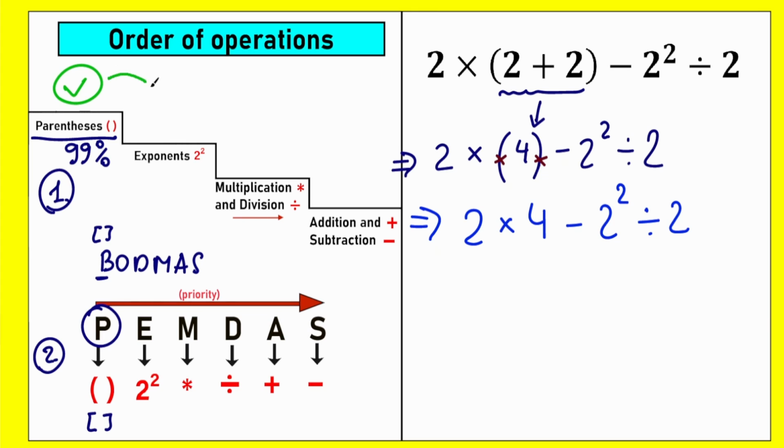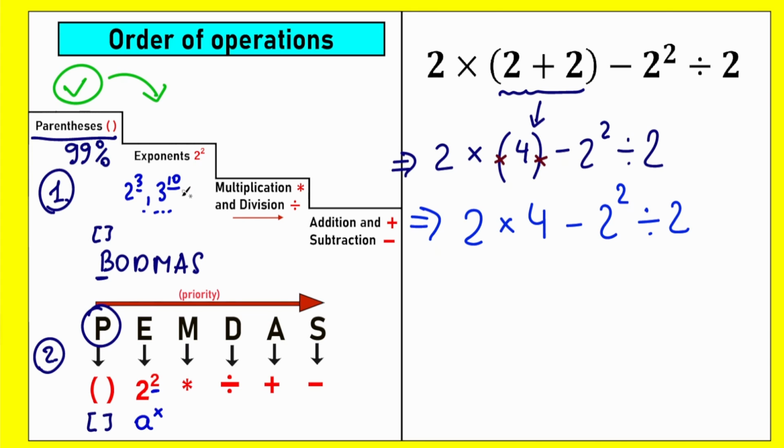After parentheses, we move on to the next step. The next step is exponent. And to be honest, a lot of students might be confused because of this exponent, but we are talking about power, so we're talking about not like 2 squared. This is not the general case of how it looks. It looks like a to the power x, where x is our power. So basically we're talking about, for example, 2 cubed, 3 to the power 10, and a lot of such combinations. We are talking about the thing which is called power.